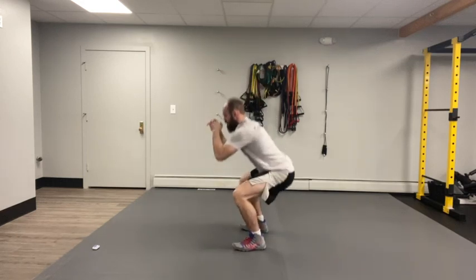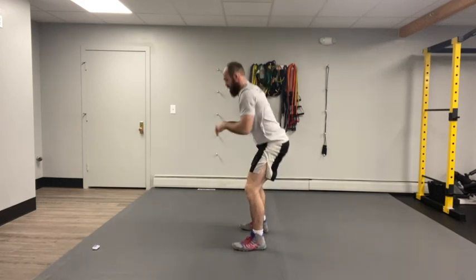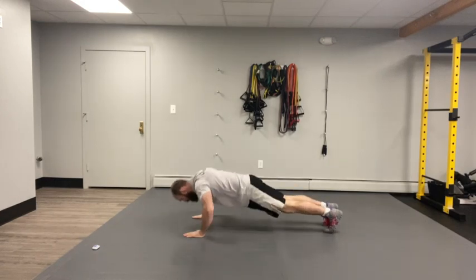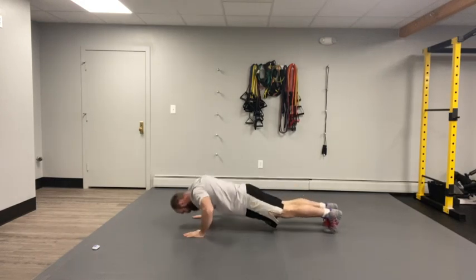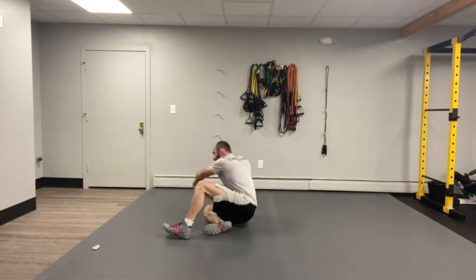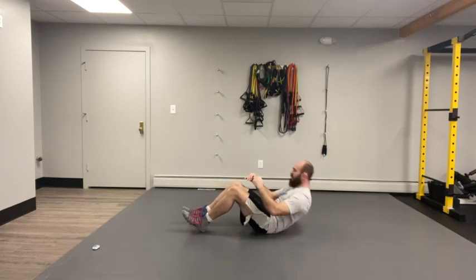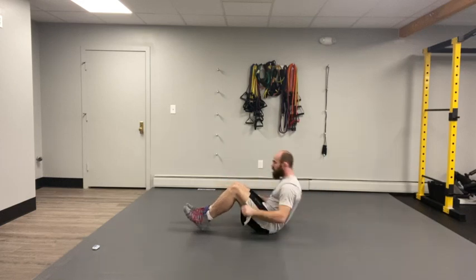1, 2, 3. Perfect. 1, 2, 3. Setting up for those push-ups. 1, 2, 3. As you get to lower numbers, maybe push yourself a little bit deeper and you can do the extra stuff. 1, 2, 3, there you go. Coming so close here.